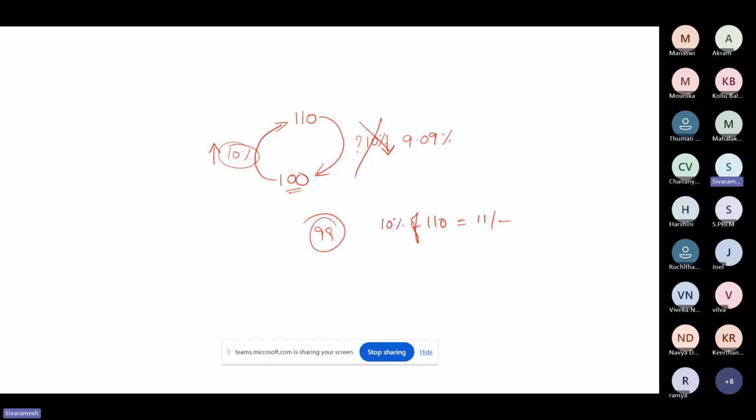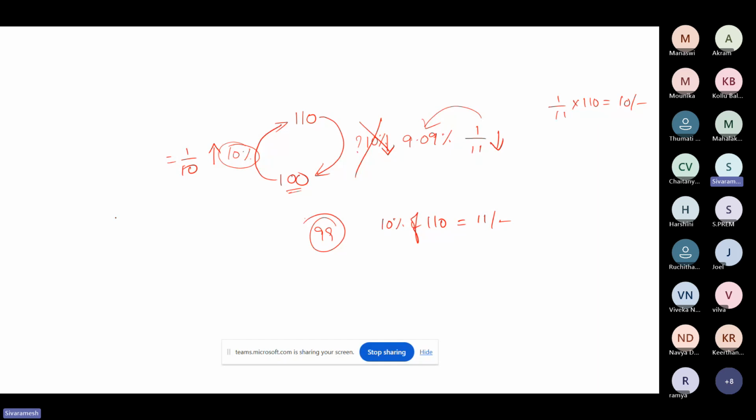If you want, you can check it, because here is the logic. 10% means, can I say that it is 1 by 10 in terms of fraction? When 1 by 10 is increased, 1 by 11 should get decreased. Very, very important logic this one. We already know that 1 by 11 means 9.09. I hope you remember yesterday's logics. 1 by 11 should get decreased, because what is 1 by 11 of 110? It is 10 rupees. That's it. So if you decrease 10 rupees from 110, you reach back to your original value, 100 rupees.